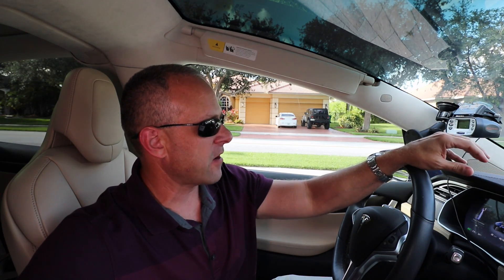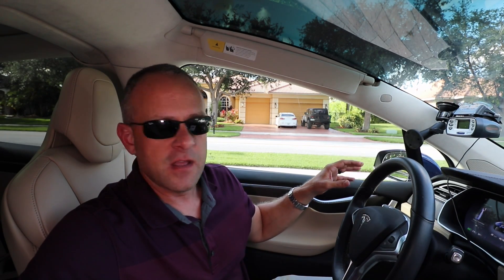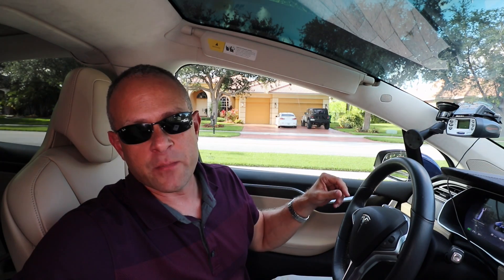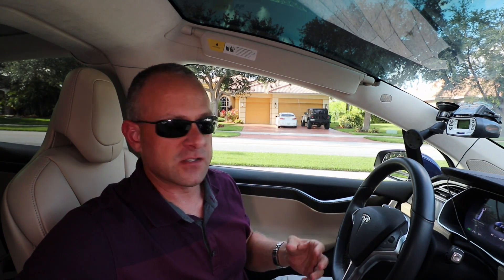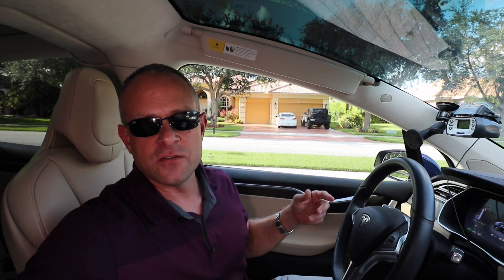I'm going to jet out right now and do a 0-60 run and actually measure the power with the Power Tools app on the iPhone, because I know how much power it was making when I bought the car and also right before this update. So I'll see if there's a power increase and if the 0-60 drops a little bit. If it does, I'll fully charge the car, take it out, and do some more testing.